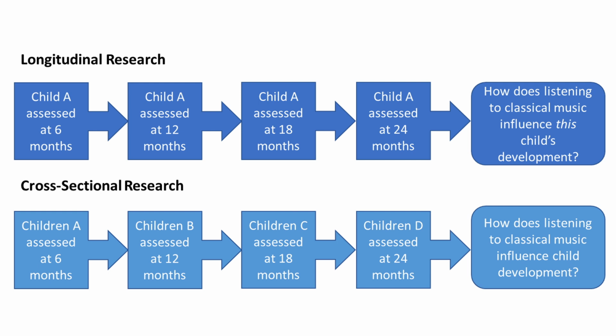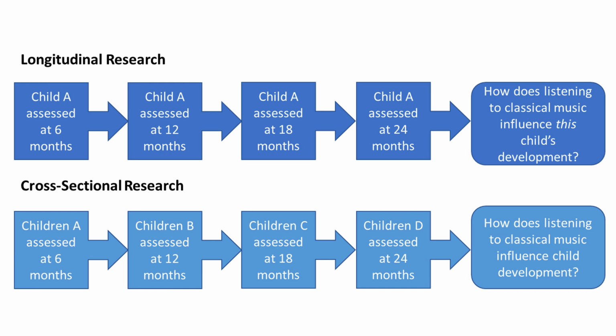The thing that we want to consider is that with longitudinal research, we've looked at someone across 2 years of their life. So we'd have to measure the same child for different periods. So they would have to stay in the same area and have to be willing to continue participating in that study for those 2 years. And there are all sorts of different factors. So in practice, when you conduct longitudinal research, you tend to have a lot of participants drop out. It also takes more time because you have to wait 2 years for the child to hit that last measurement stage.